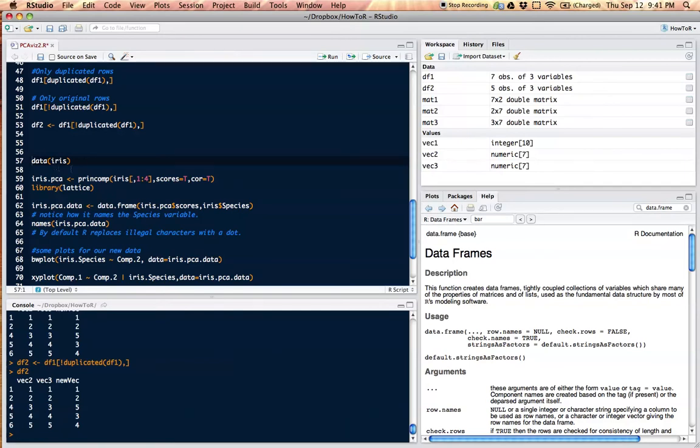So to then transform the original data into the new transformed space, right? The space where each axis, each component, is orthogonal to the prior. You need to transform the original variables using the loadings. Luckily for us, prcomp does it for us, and the way to get those is scores equal TRUE. The scores are essentially when you take the linear combination of the original variables, right? So you're weighting the original variables and then adding them together, and that will give you then a score.